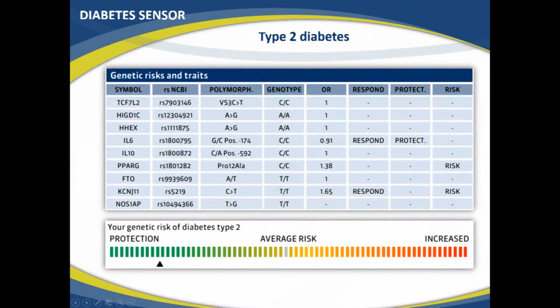And these are the genes that are involved in this. 9 genes that influence it, and each of them, by the way, if this table doesn't mean anything to you, do check the training for simple disease risk statistics that will explain it to you in detail. Just to summarize, this is the gene, this is the catalog number for the genetic variation, this is some scientific stuff, this is the actual genetic results. So both genes of this type have a C at this position.